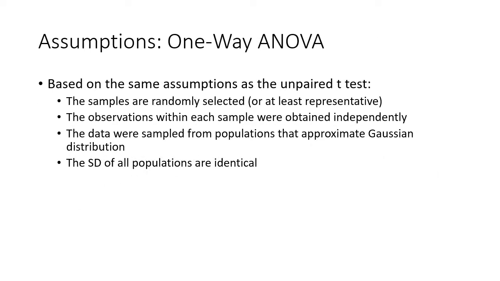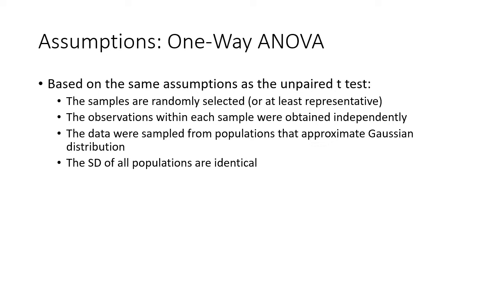So again, your assumptions here should be the same as for the unpaired t-test. Now when I say unpaired, what do you think that means? Unpaired means I have independent samples, right? So I'm not using the same person more than once. I'm not using twins or anything like that where you'd have influence on those values. If you see a paired t-test, that's where I'm using, say, the same person twice, pre and post, or twins, or whatever. But an unpaired t-test is the most common one you run into.